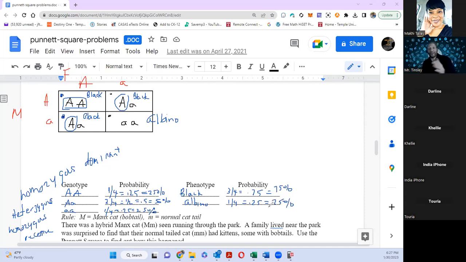So you have to be ready if they ask you about the genotype probability, or if they ask you about the phenotype. You got to know genotype is genes, it has to do with the genes. So you go back to your Punnett square and get your genes from the Punnett square. The phenotype is the characteristic or the trait, the physical trait. Is it black? Is it albino? What's the probability of having a black rat? 75%. What's the probability of getting an albino rat? 25%. Did that help you?